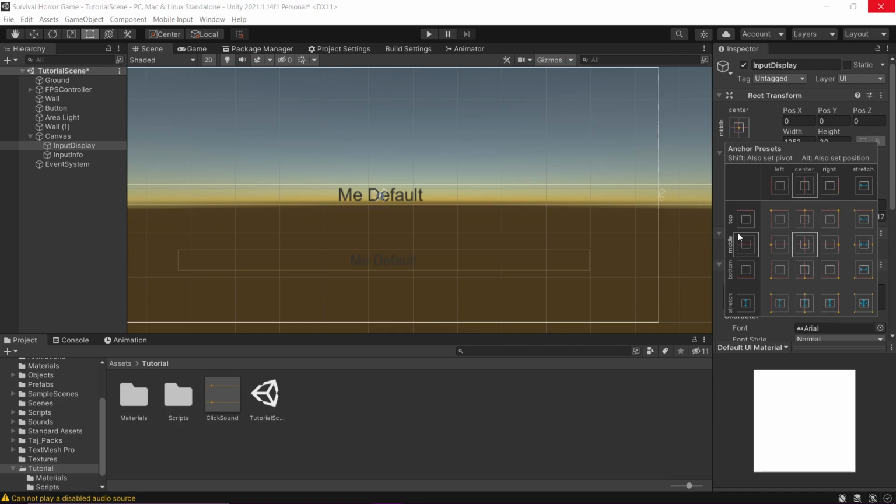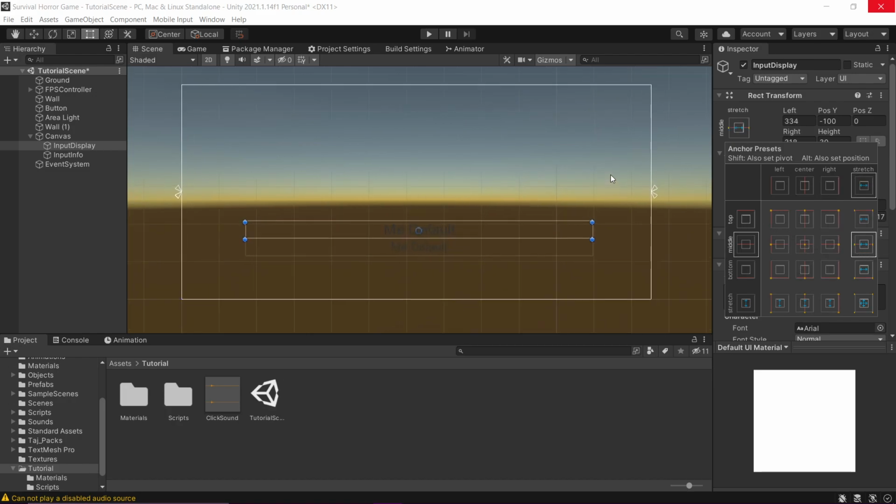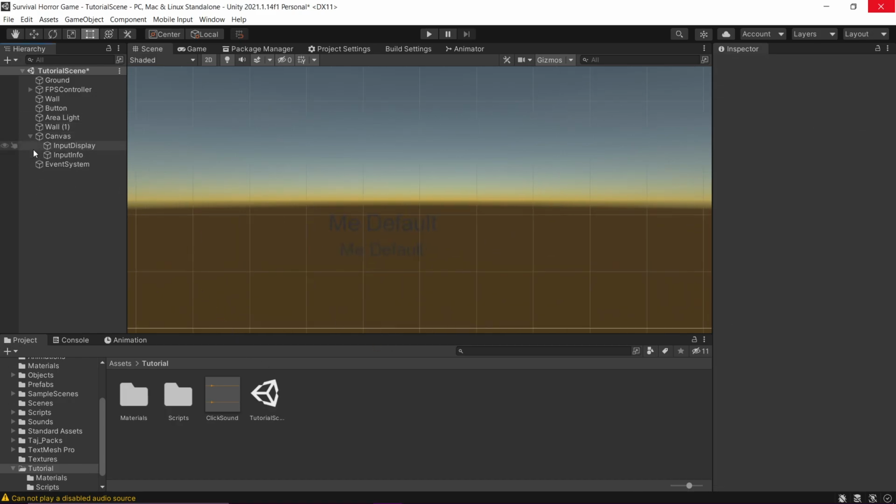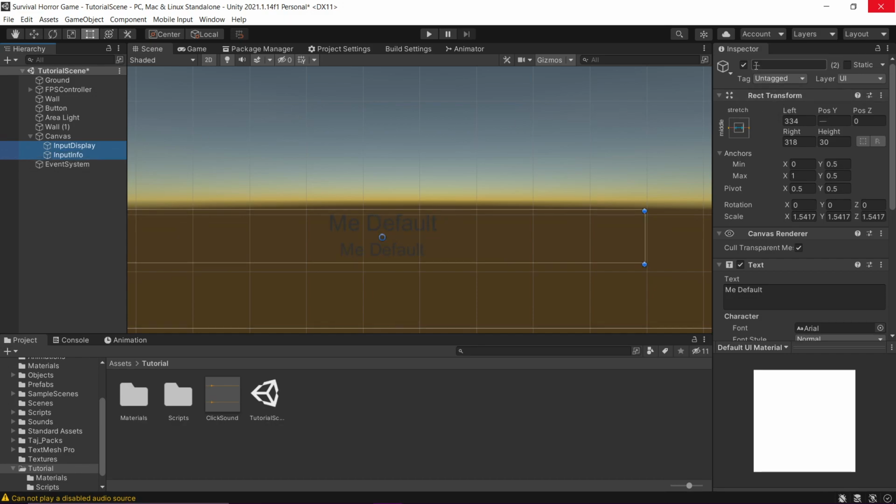Okay, so now we have text. Actually turn the text off.